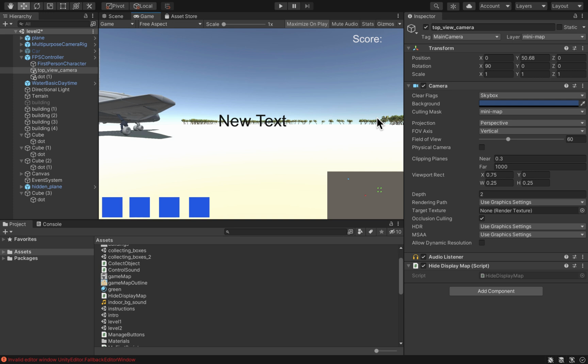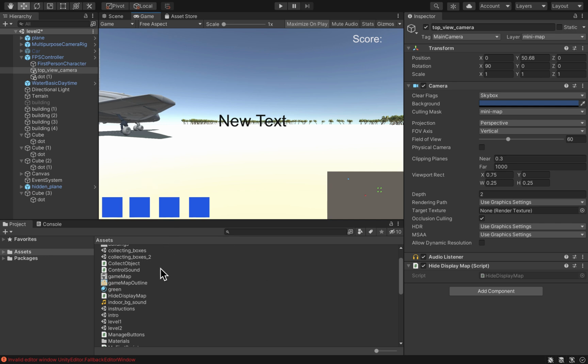In the previous section we created a minimap which consisted in a new camera for which we used a specific layer enabling us to display only the items that we were interested in. In this section we're going to start to add non-player characters that will basically follow the actual player.